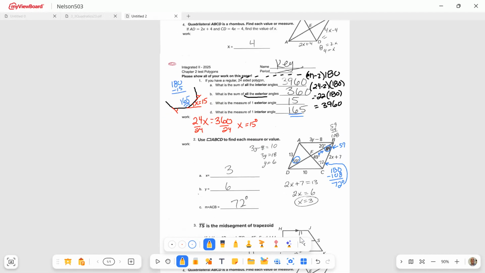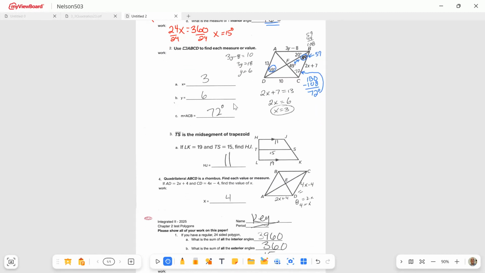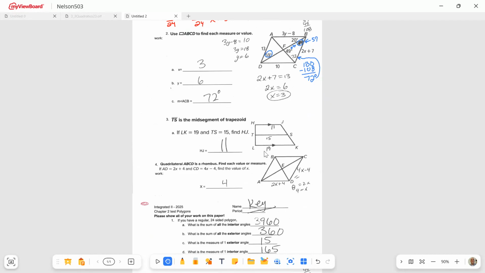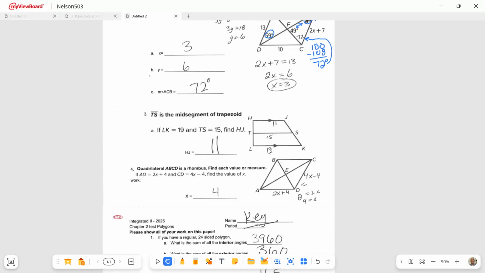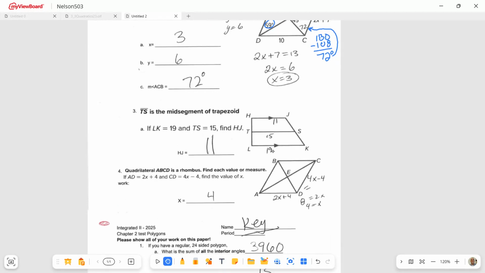Now, let's see here. Let me hide this for a second. Let's scroll down here. Yeah, so the mid-segment is the average of the two bases. That means that if it drops by 4 from one base to the mid-segment, it's got to drop by 4 again to get down to the other base. So, let me write something on here. From here to here, 19 to 15, is subtract 4. So from 15 down, if we go down 4 more, that puts us at 11. That's where the 11 comes from, right there.